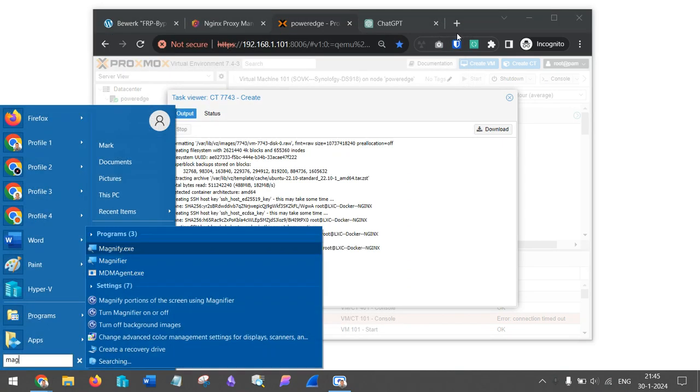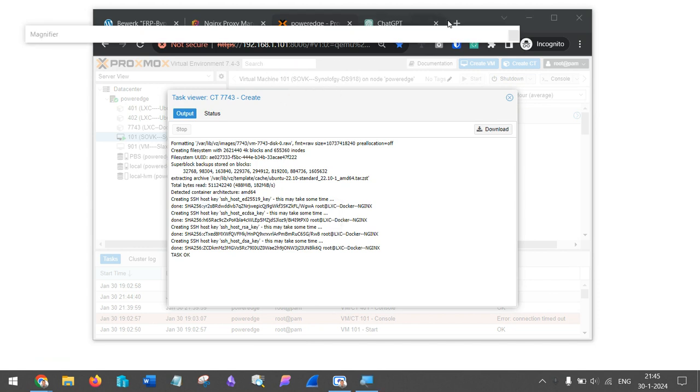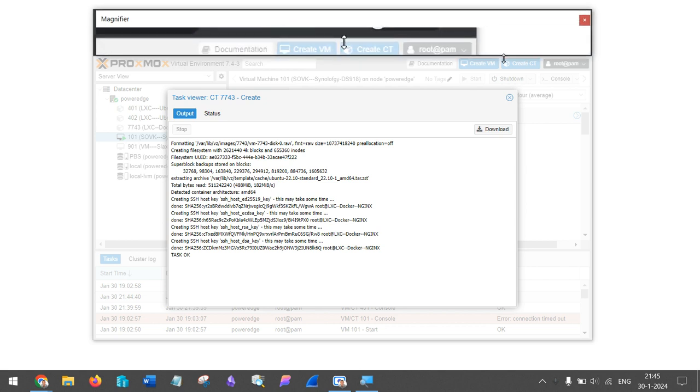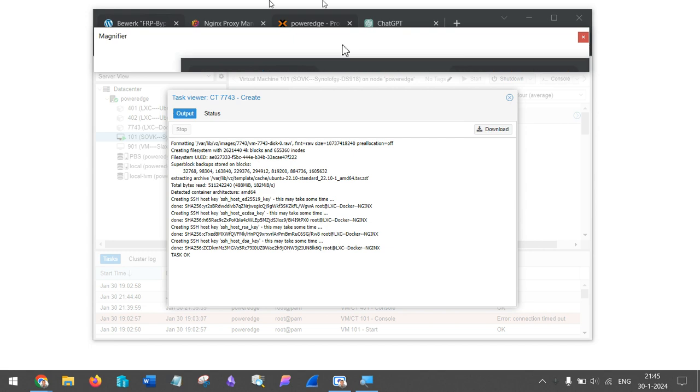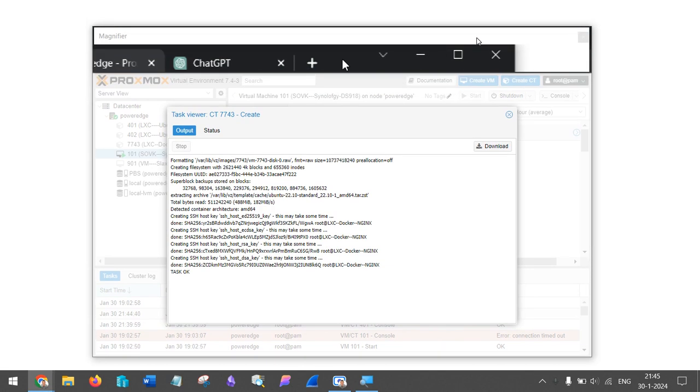I have a magnifying glass on the top. Maybe that's a better explanation. So if you can't see the thing that I'm showing clearly, just look at that magnifying glass. That's better.